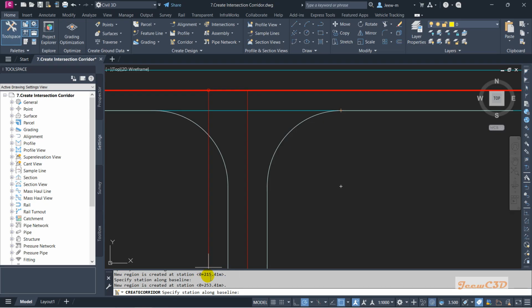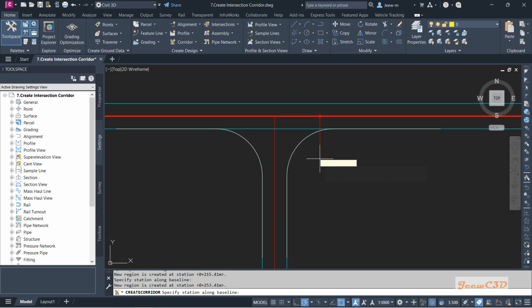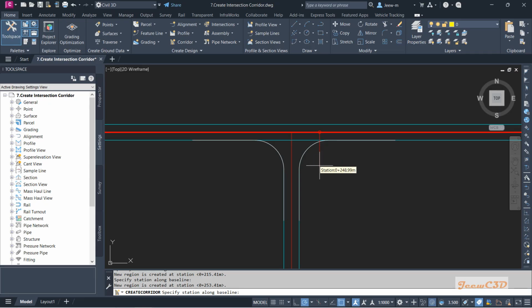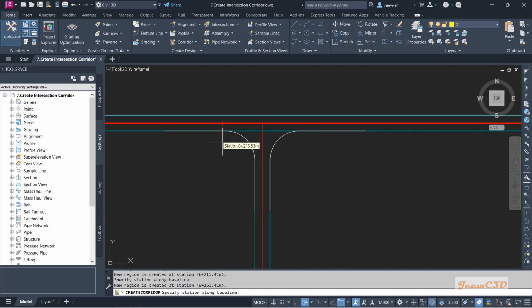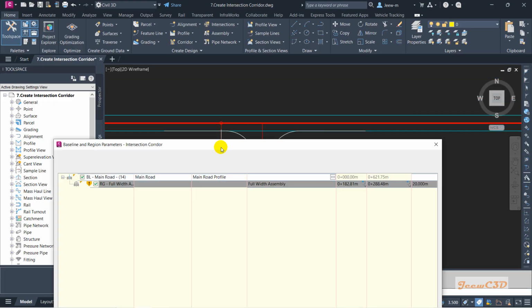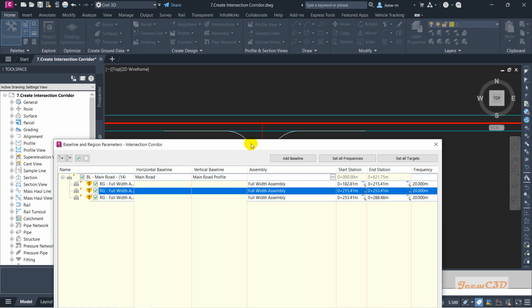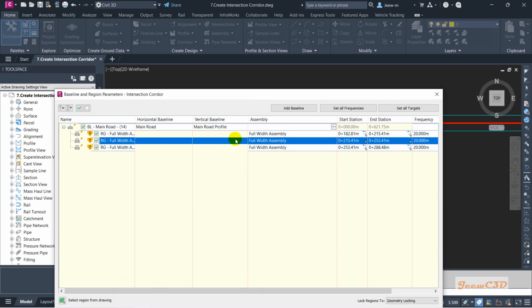You can see when you are splitting, the chain edges are coming at this place. When you are splitting, make sure you have turned on object snaps like endpoint snap or maybe the intersection snap. So I'll right click. Now my corridor is split into 3 parts.